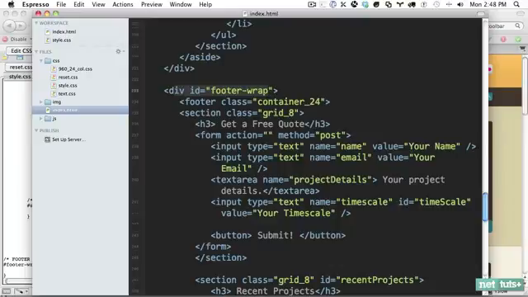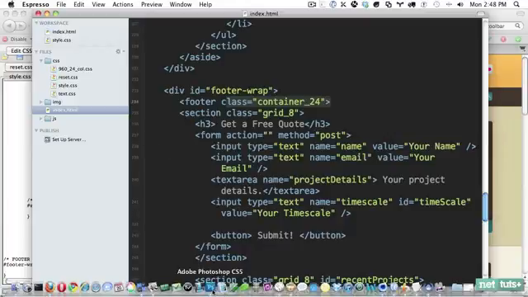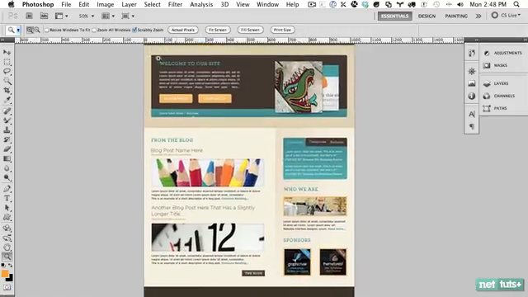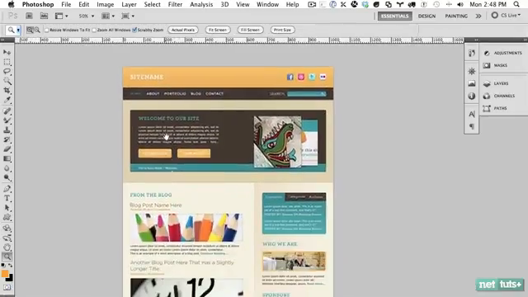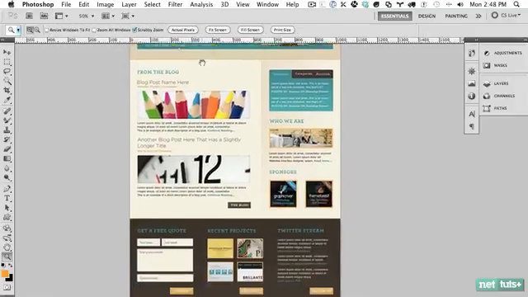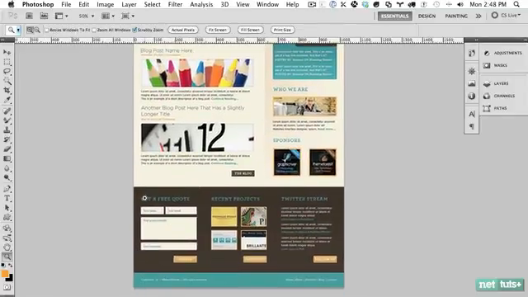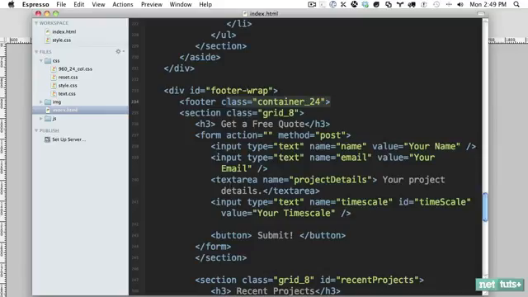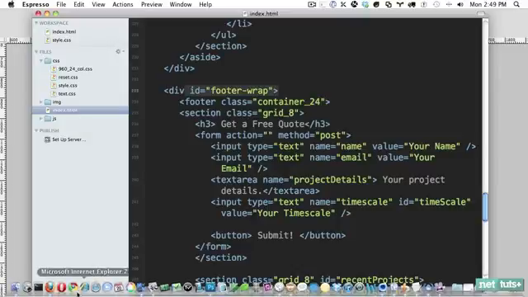Within the comments, somebody asked me, how come you have all of these container 24 wrappers? Remember, it's because we have all of these different sections that need to extend for the entire width of the browser window. This background, if we limited it to one 960 container 24 element, everything beyond that width of 960 would be cut off. So there's your answer. Okay, so let's go in, and we have our footer wrap, so let's apply the background like so.